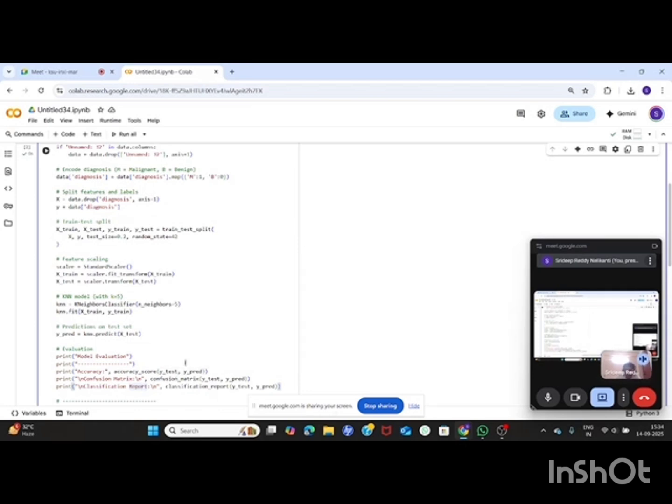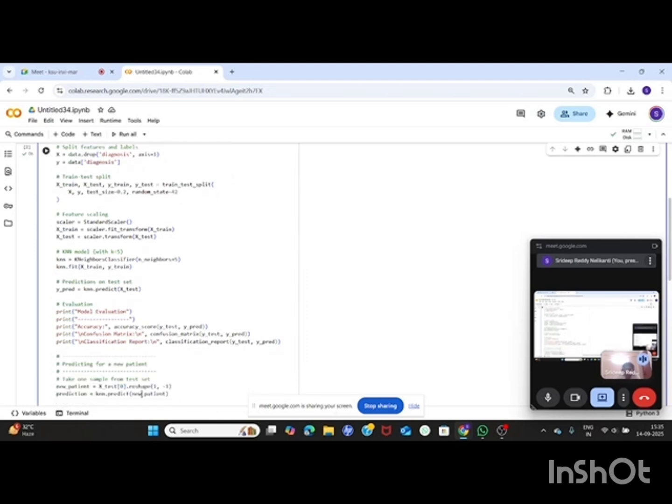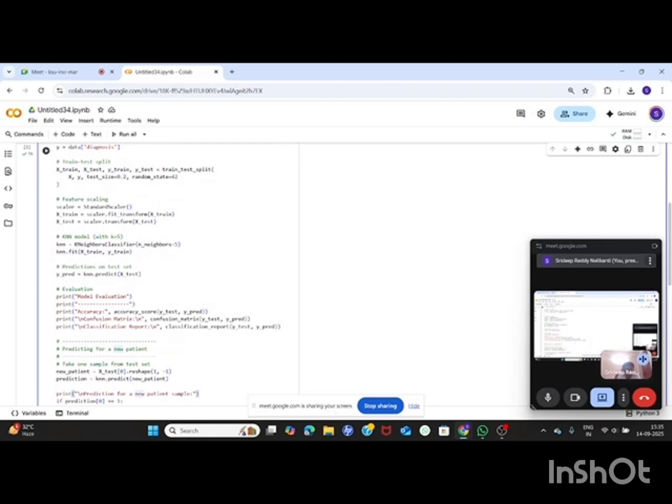In this case also we can see, one second, we can also see this diagnosis, like what the testing part of the model shows. So this is one advantage of Google Colab, and that's why I've used it. And yeah, this is the evaluation of the model. We have predicted the accuracy also.